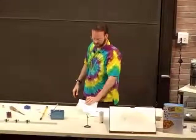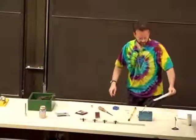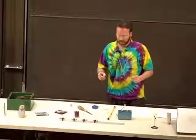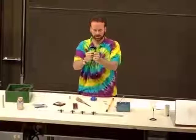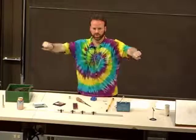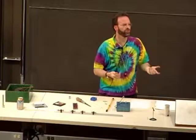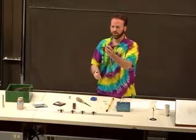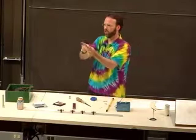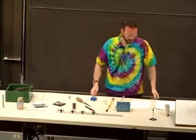There's magnetic forces, just like electric forces. Just like with charges, positives and negatives attract. Negative and negative repel. Positive and positive repel. You get the same thing with magnets. They're called poles. Instead of charges, we call them poles. And here's a typical bar magnet. You can have a north pole and a south pole. And you think of the poles as the charges. They have a force between them.